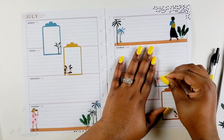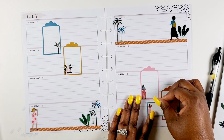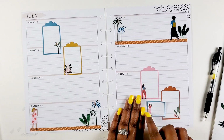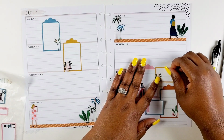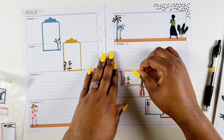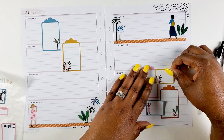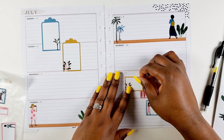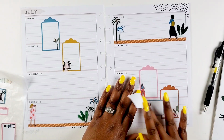And then I thought, well, let me go ahead and finish my clusters, and then that way I can decide if I want to put checklists on those days or not, you know. And so I start with the bottom corner first just to see, because that free space can be anything. So if I can make this cluster work really well, then I have faith that I can make the other one work. So I'm just playing around with the boxes and the location.